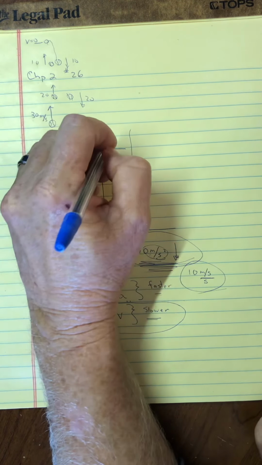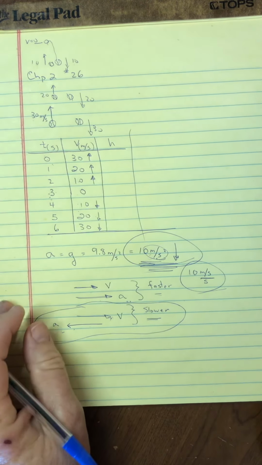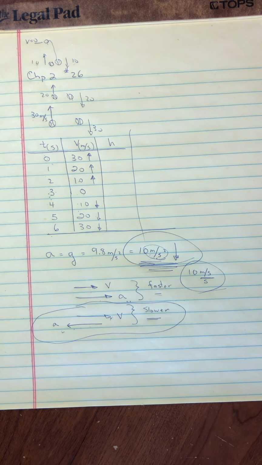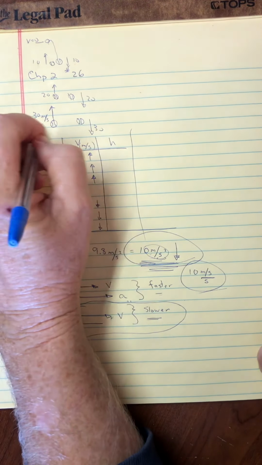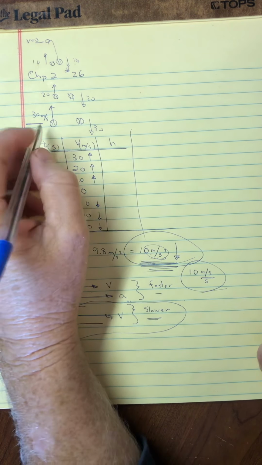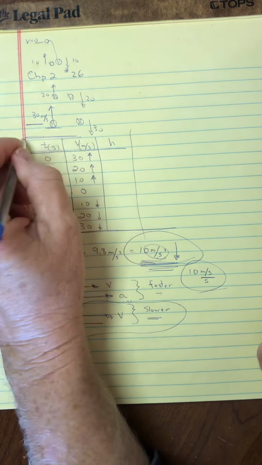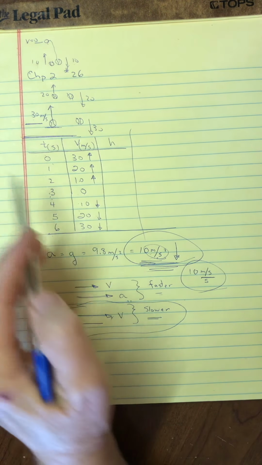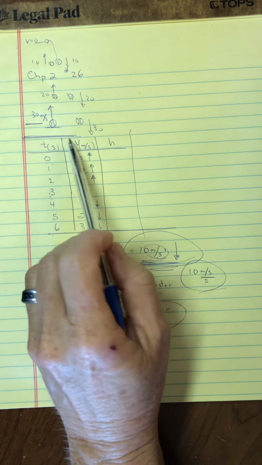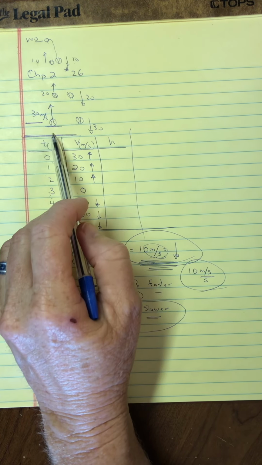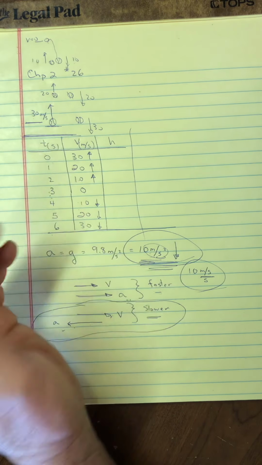Let's then put the height. That's the second part. And I would presume that what they mean by height is the height from where it started. They said it's thrown up. And so if you really throw something, this is probably measured from the palm of your hand. The ground might be a little bit lower than that. But I think they don't want us to say the height above the ground because we really don't know how high the person is who's throwing it. Or it says fired, so we don't know how big the cannon is.